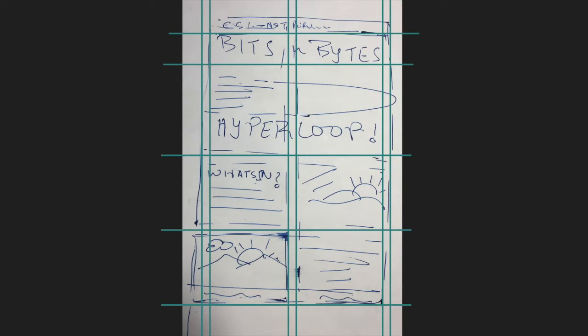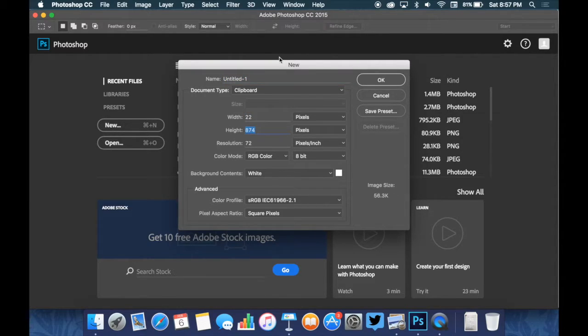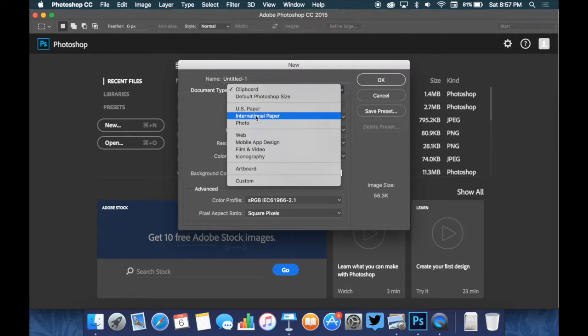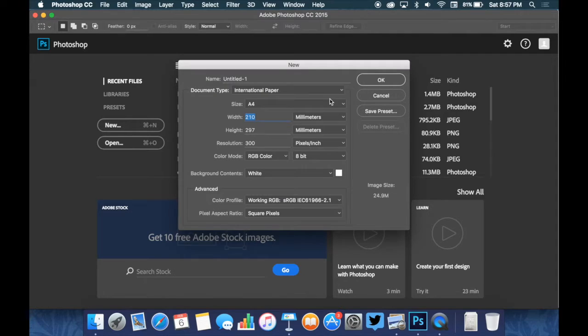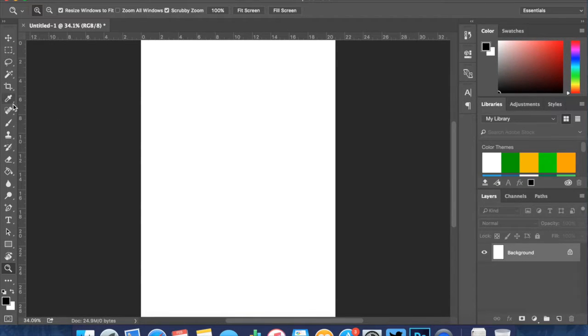So let's begin with the Photoshop work then. So I'll just go ahead and create a new document. The size has to be the size of an A4 paper. The first thing you want to do over here is create the grid lines on the screen. So I'll just drag the cursor from the left edge of the screen and draw my margins and columns. So the grid lines really help you in creating a balance of the design and are in general a good design practice.